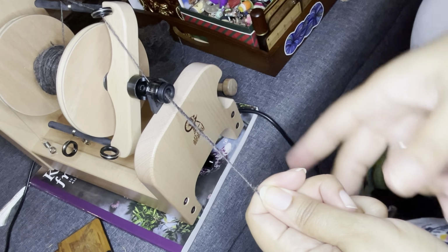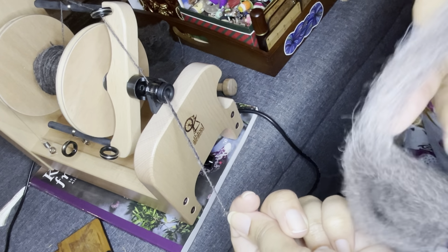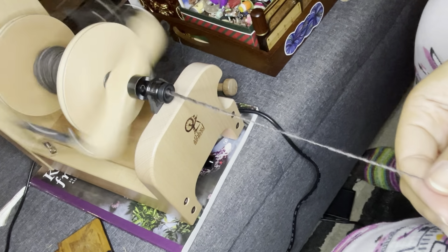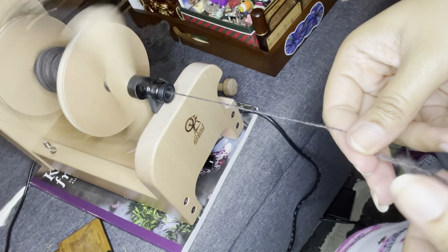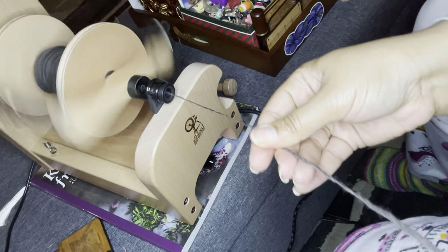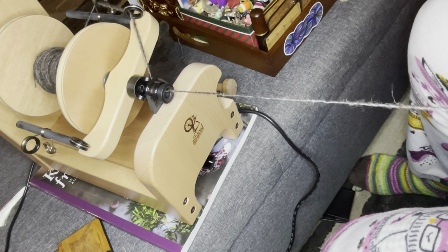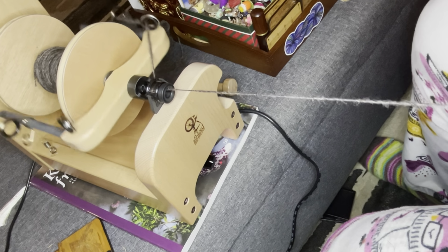Not cool. So what I'm doing is I'm just gliding it across my fingers to get the twist out of it so that I can lay it together the way I should have, instead of trying to be cute, and then put it back together. So stop that and pull. Let all that corkscrew join my new yarn or my new fiber to what's here. Do that way back here. And let the bobbin take it.